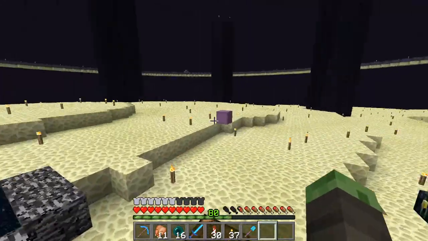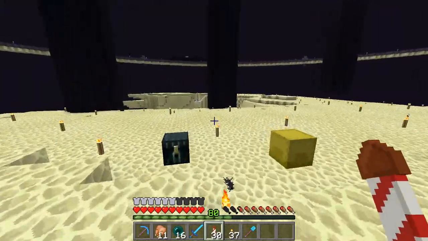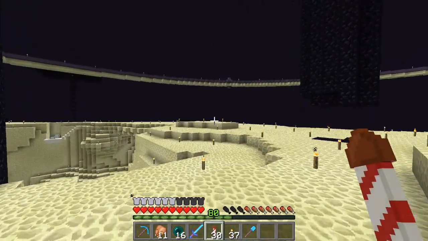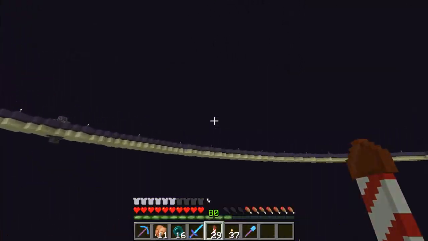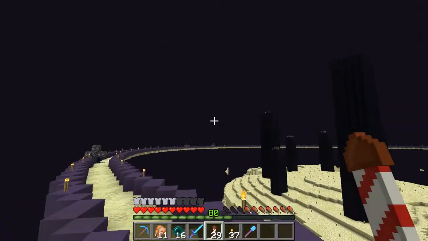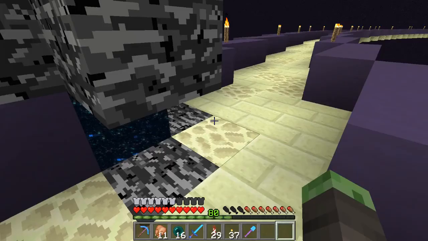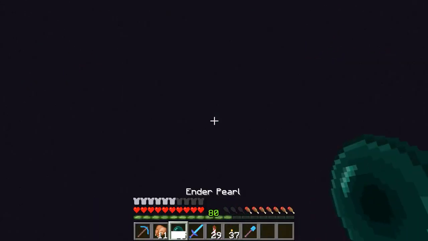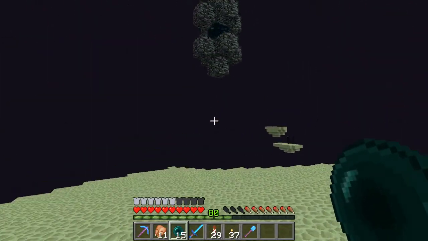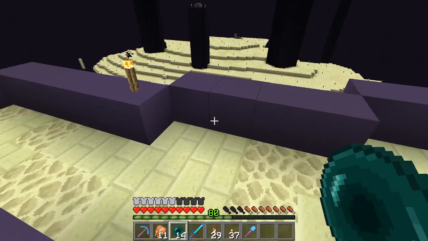But the end now has a ring around it. And then if we want to go off on an adventure, we can fly up quicker than using any stairs that I would have built. That's why I didn't build stairs. And then we got a nice, easy place to throw the ender pearl into. And then when we're done, come back and you're right here.